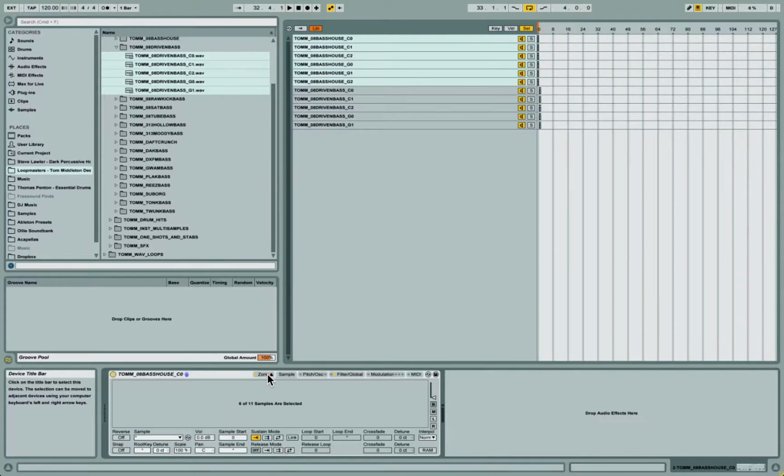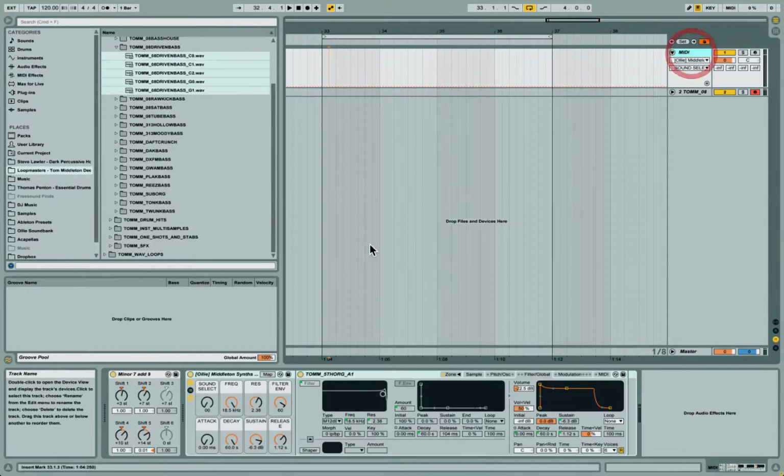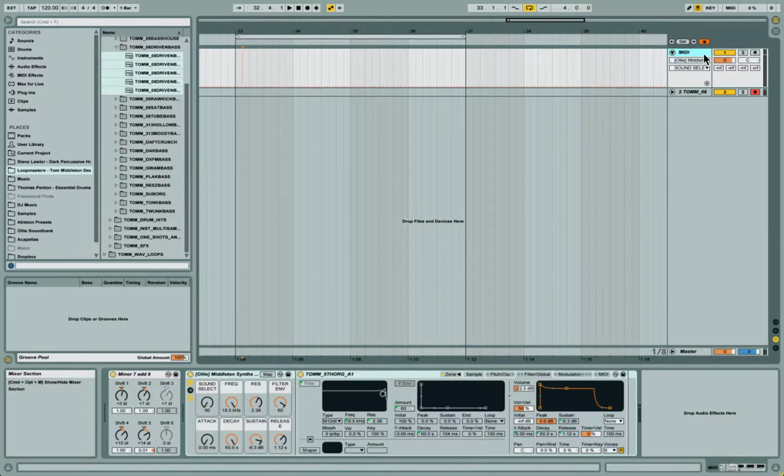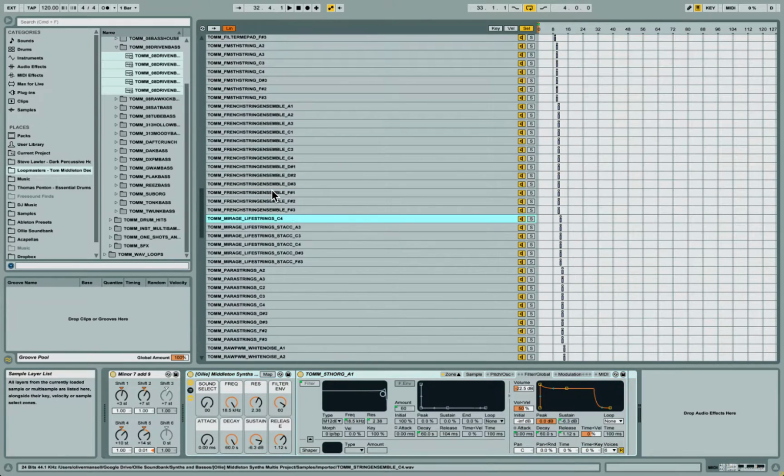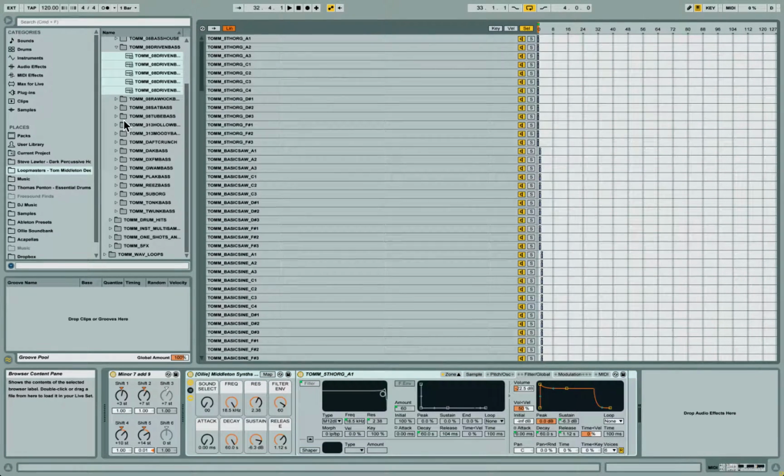Now I'll show you one that I made earlier in true Blue Peter fashion. Only English people understand that reference, but here's one where I've actually been through this process. So this is all of the Tom Middleton instrument samples, the ones that I actually showed you earlier. The reason I didn't do it live was because each one has all of these different sounds. It would have taken ages just to demonstrate it.